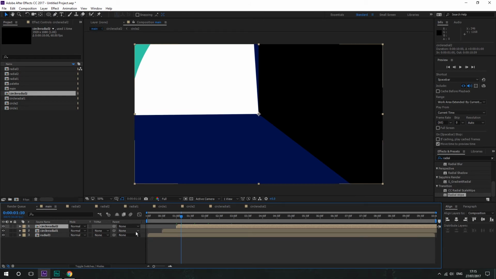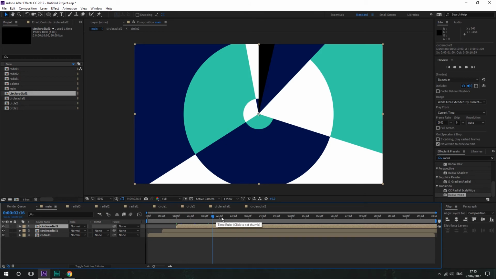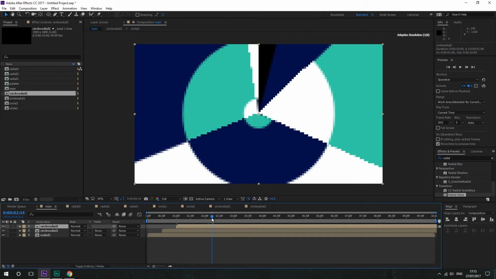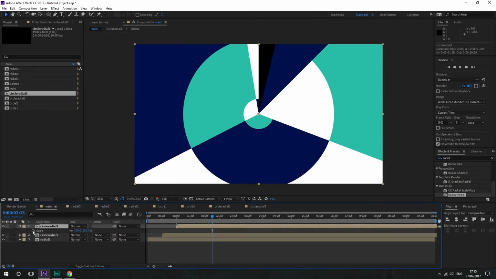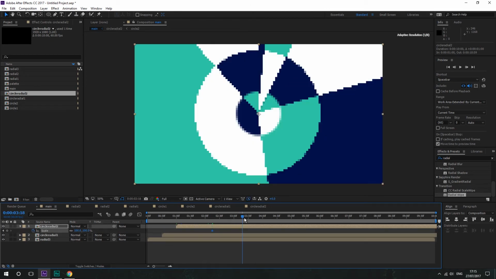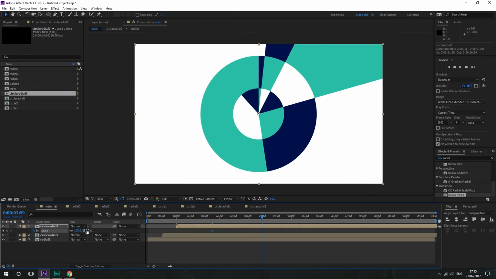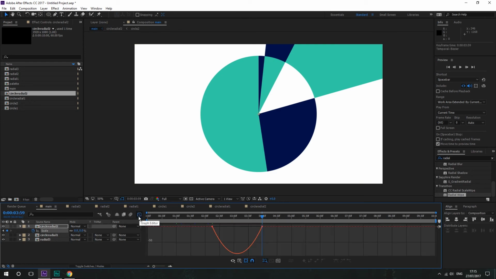The last thing we're going to do is go to in between 2 seconds and 2 seconds and 30 frames, just roughly in between, it doesn't really matter, and set a scale keyframe. Then we're going to go to 4 seconds and set the scale's keyframe to 0. Oh, whoops, not 9, 0. And we're just going to easy ease this again. But this time, when I go into graph editor, I'm going to move this side. We can pull this to roughly 90%.